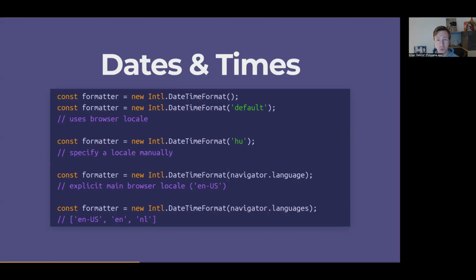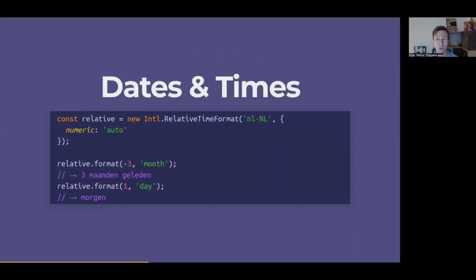What this allows you to do is specify multiple different locales, and the browser will pick the first one it supports. Now, this is generally not something you have to care about, because all the major browsers have support for over 7,000 different locales. So you really have to go out there to find one that isn't well supported.